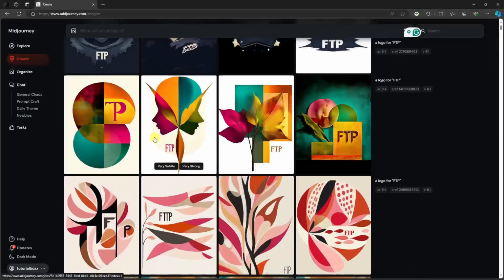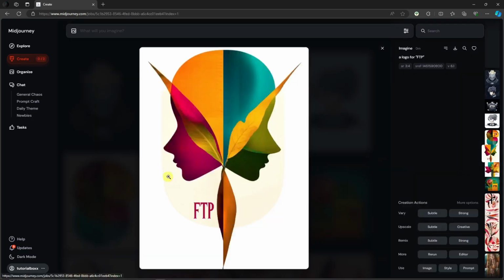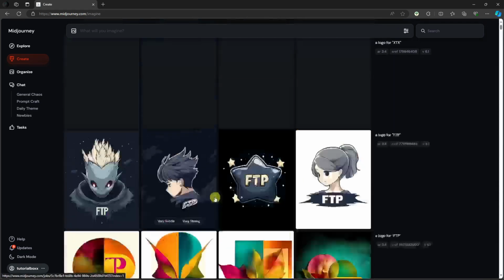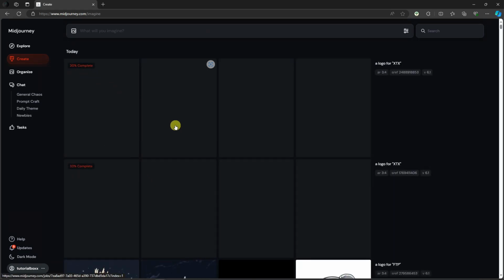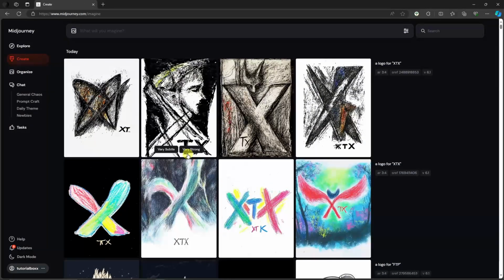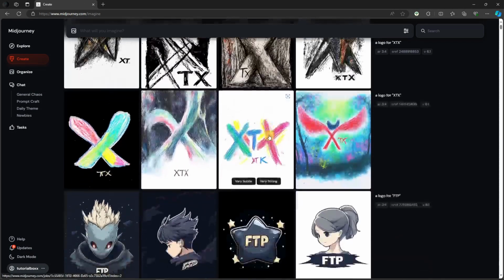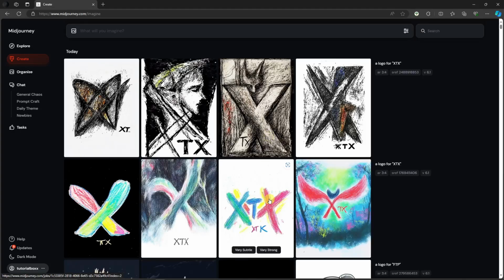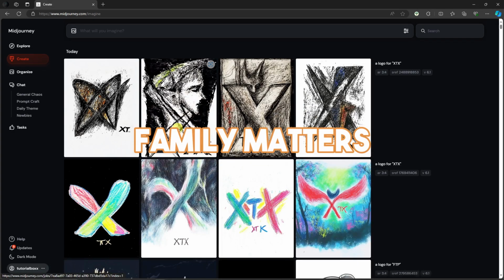I have generated 3 times already, and these are it. We have stickers that has the FTP logo. Now for the 2 times still being generated, I'll see you once it's here. Perfect, welcome back to the video. We have this right here as a style random. And with that being said, there's gonna be stickers. Let's move on with the next tip, which would be family matters.